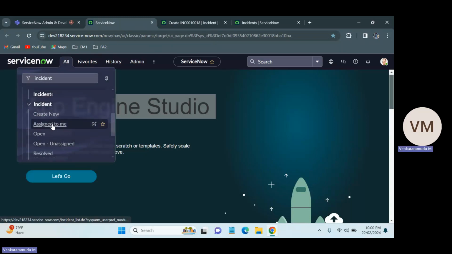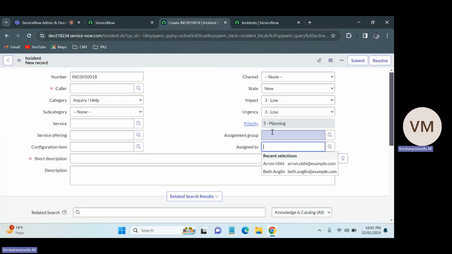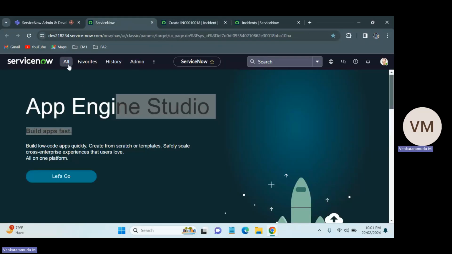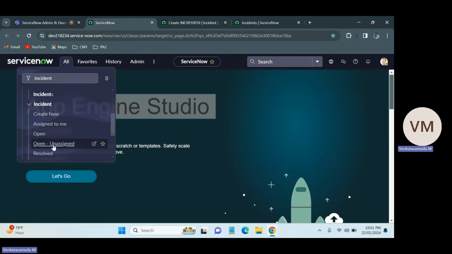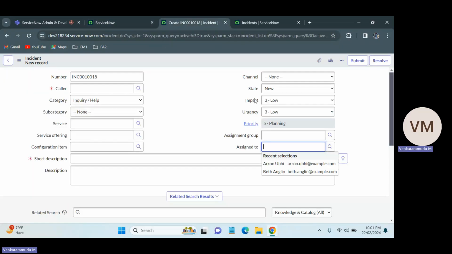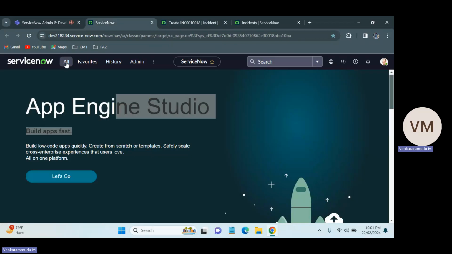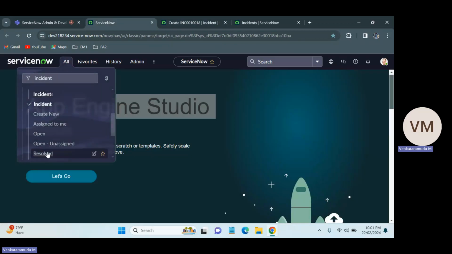Open unassigned means if any incident is created but not assigned to anyone in the assigned to field, we will be able to see it here. Once an incident is resolved, that incident will automatically come under the resolved module.